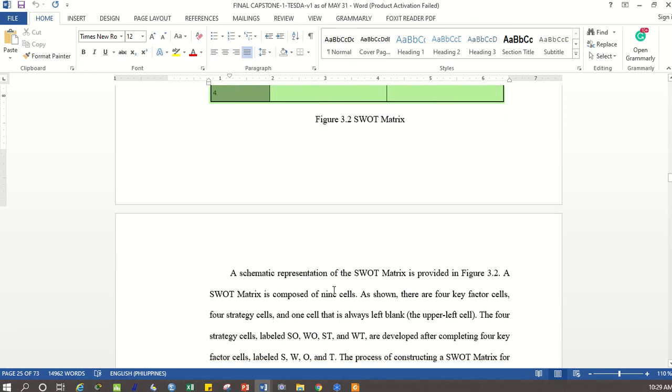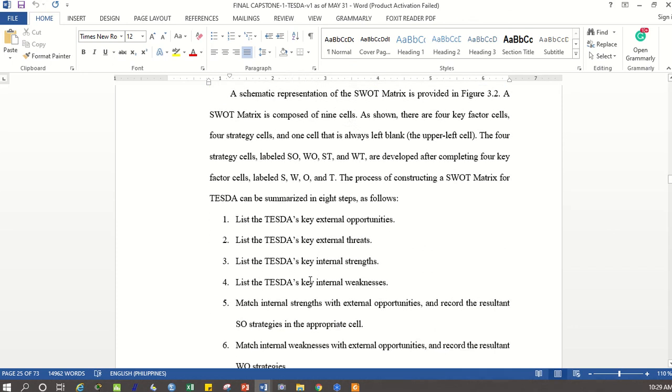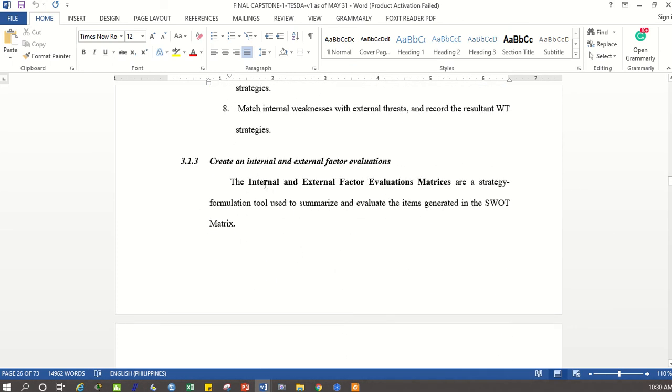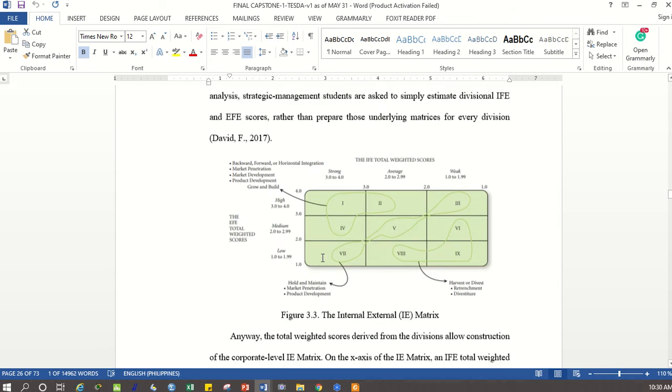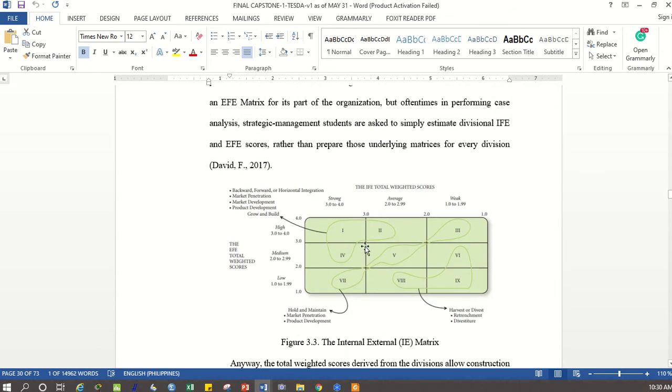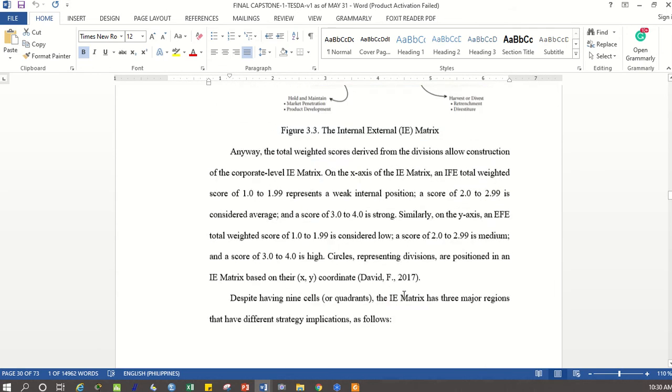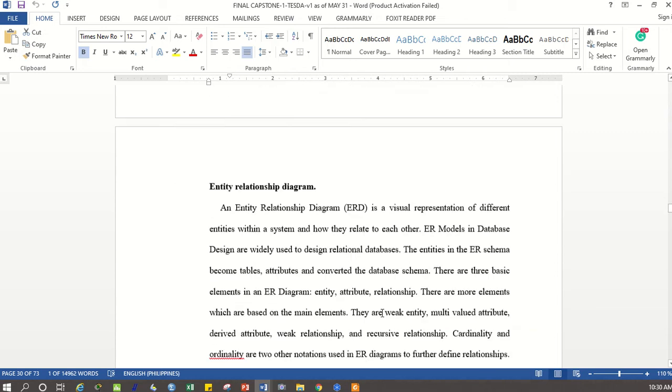So, gamiton ang SWOT matrix para ma-identify, again, kung unsa ang strength sa company, unsa ang weakness nila nga dapat ma-improve, unsa ang potential threats, ug unsa ang possible nga opportunities nga dapat i-pull in nato pasulod sa company. So isa na silang gibuhat. Then they also have provided internal and external factor evaluation. Let's proceed na lang sa ilang result. Naay mga ing-ani nga mga matrices.